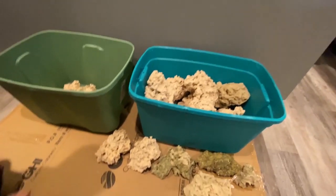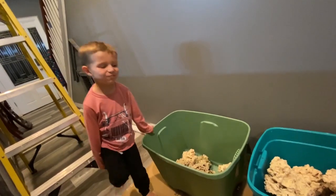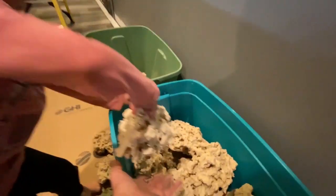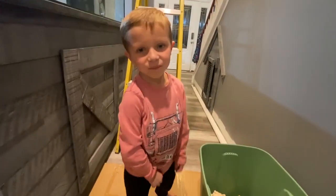Yeah, but we can't use the little ones first. We have to use the big ones first so we can make a good base. Right? You want to pick one out of the big tote? Which one's going to be first? That one right there? That one's a little too heavy? Yeah. All right. Yeah, they're heavy. This one is not. That's a good one. All right. Not heavy. Here you go.